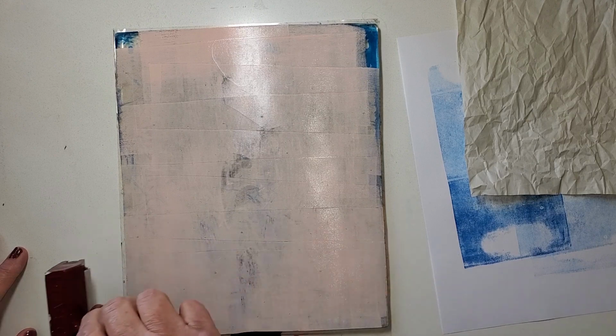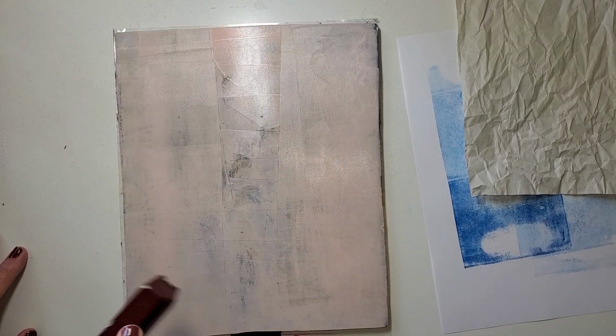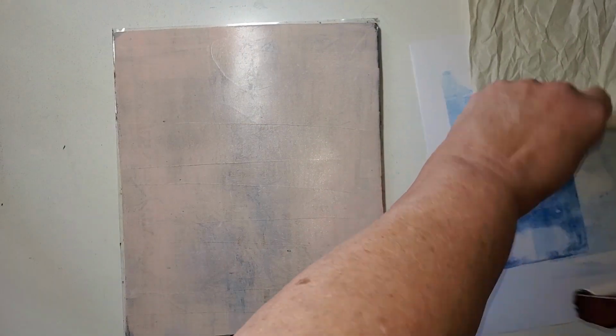Now, when I do jelly printing, I do a lot at once. It's a bit of a setup for me. It doesn't have to be, it just depends on what your workspace is like. But if I'm going to do this setup, then I'm going to spend a little time doing this.